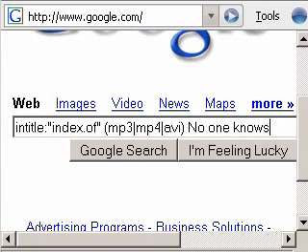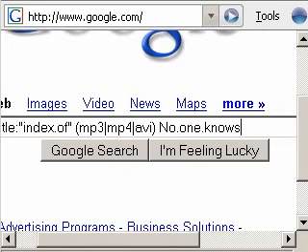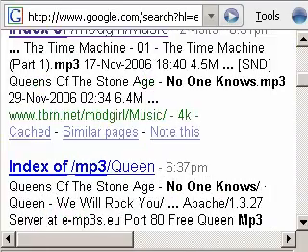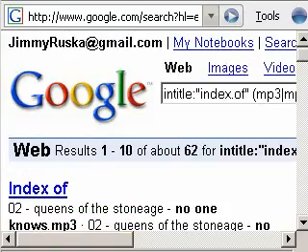But here's another innovation. Instead of finding stuff that says directly No One Knows, I'm going to type no dot one dot knows. So I'm going to put a period between each word instead of a space. What that does is it's going to say that it can be underscores or dashes. It doesn't really matter as long as it has no one knows connected. So there you have it. I'm going to go ahead and search, and then I'm going to show you an example like this one. Yeah, I got a whole bunch of correct searches. It worked.